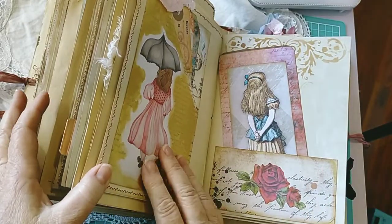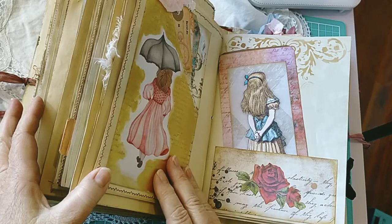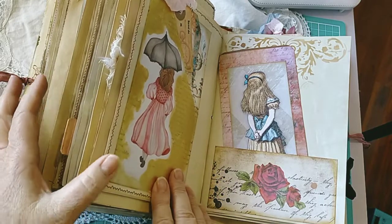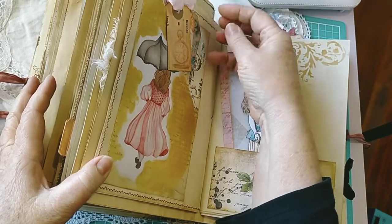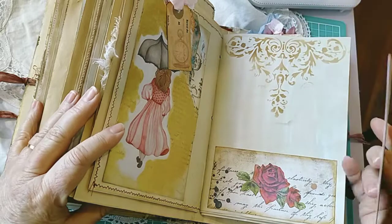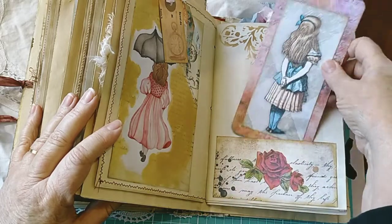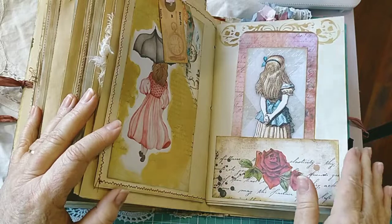This was out of a Daphne's diary and I thought that is so Alice. And I've just used some beautiful gold acrylic paint to blot out all the text around it - I thought that is so sweet and very appropriate. And then some tags in the back. And this is just a piece of paper I've made into a pocket with a lovely red rose on it. The colorway works so beautifully there.